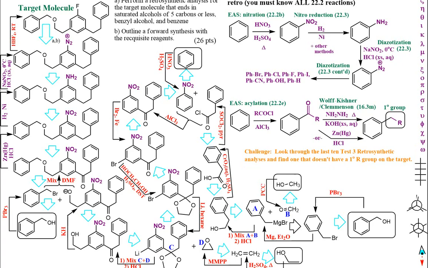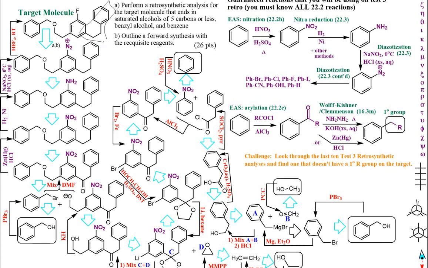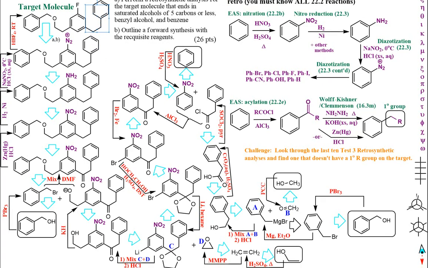Here's a reminder I give students every semester. You won't find a retrosynthesis for test 3 that doesn't involve a primary R group on the target. Here is our primary R group. You have to go by way of a ketone first and then reduce it. Any other attempts at putting direct primary R groups on benzene end with failure and rearrangement to secondary or higher R groups. So, all I'm saying is you got to know this protocol, or else you're going to lose at least 2 points.